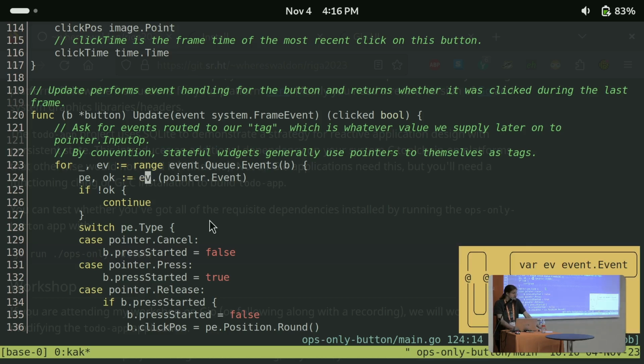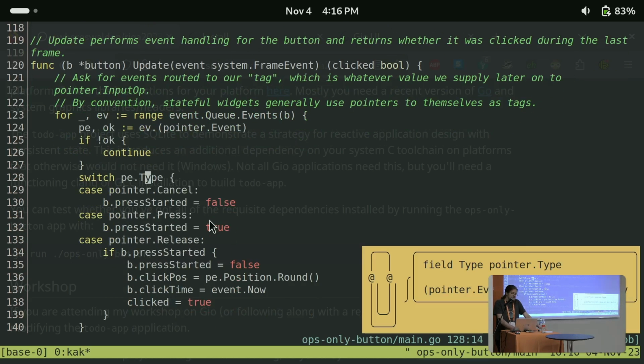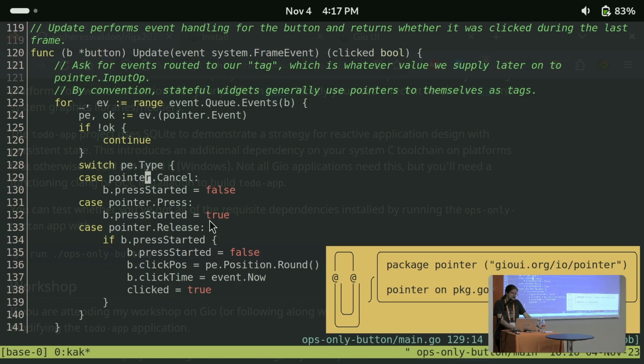So we check, is it a pointer event? Because if it's not a pointer event, we don't actually care. So if it's not a pointer event, we're going to skip it. If it is a pointer event, we want to know what kind of pointer event is it? Is it GUI letting us know that the current gesture is canceled, which is a thing that happens when GUI doesn't yet know what a gesture is?